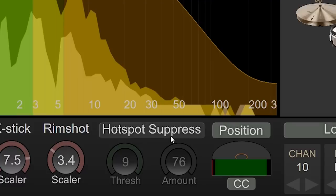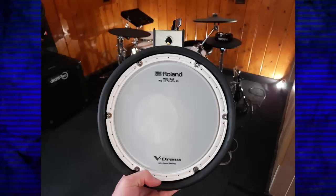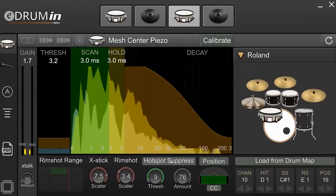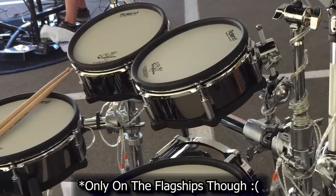Hot spot suppression is a very interesting feature. Wherever your piezo sensor is on your mesh or cymbal, that's the most sensitive part of the drum — it'll be really spiky right there, and move an inch away and it's much less sensitive. The software tries to mitigate that; you have to increase scan time to three milliseconds to enable it, then set your threshold and suppression amount. Personally I found it might work a little bit, but it won't drastically reduce hot spotting with the settings I tried. Companies like Roland tackle this on the hardware side by stacking piezos, but it's cool to see it addressed in software.